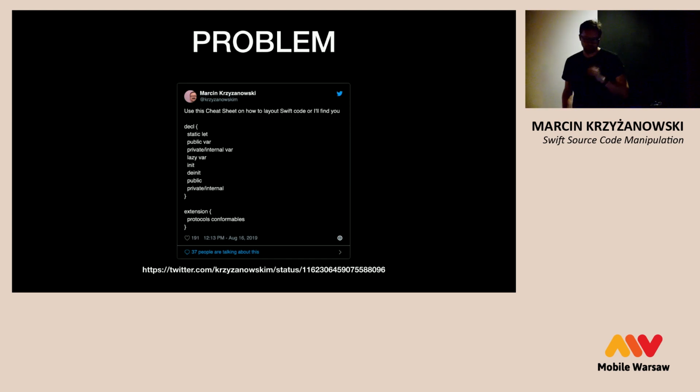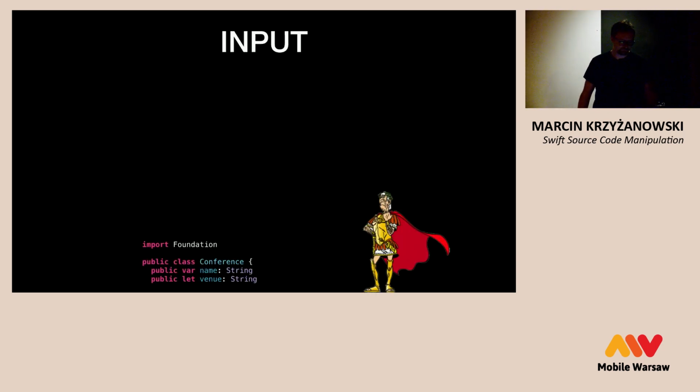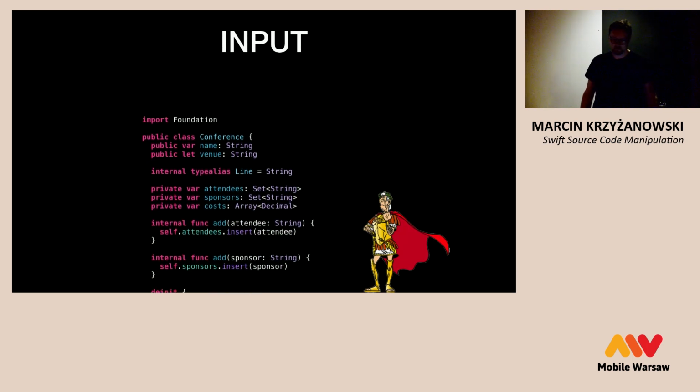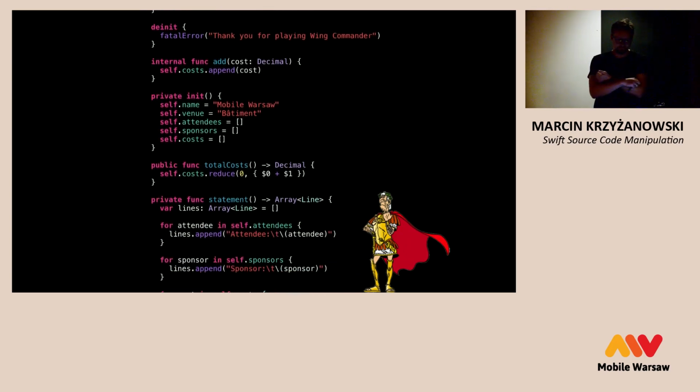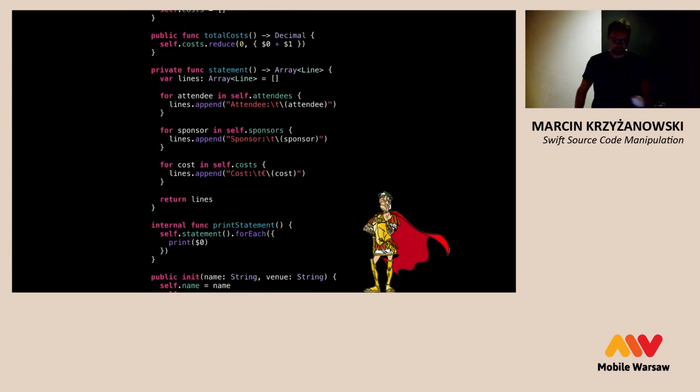So here's the problem. The problem is that sometimes code layout is suboptimal, and this is the problem I created, and I will present the solution to that problem. The solution is to reorder some parts of the source code to the desired structure. For the purpose of this presentation, I'll work on this source code. This is the input.